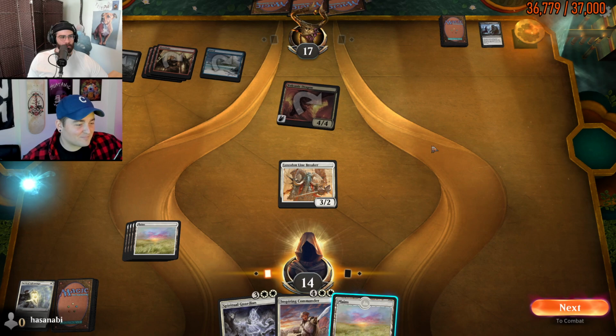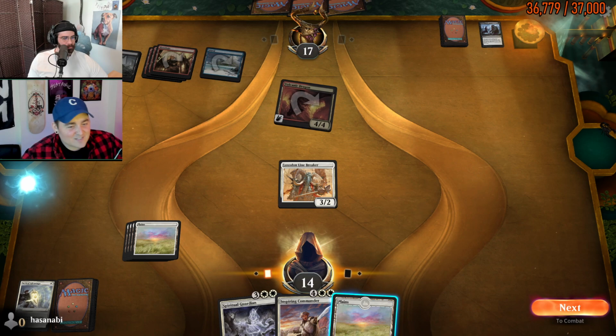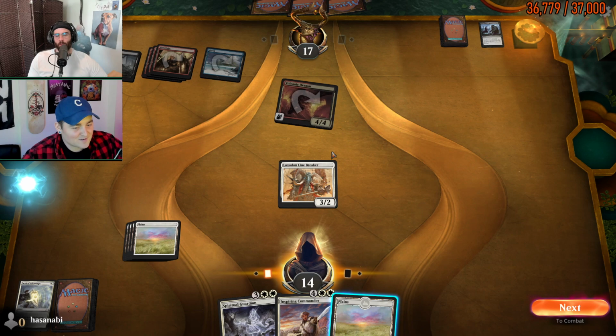Wait, why are you guys saying didn't notice? What did I not notice? The dragon's back. Wait, what? From the graveyard. He played a card that enabled him to play a creature from the graveyard. Oh, dude, what the hell? Okay, dude, this is bullshit.